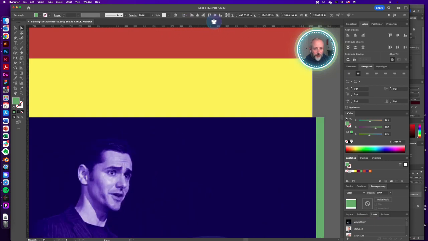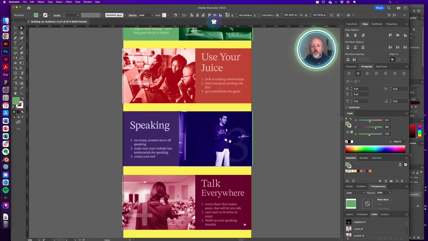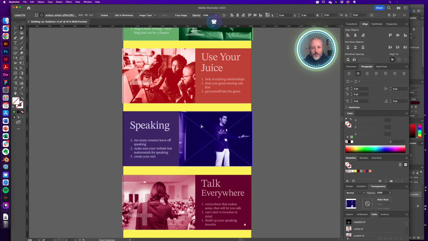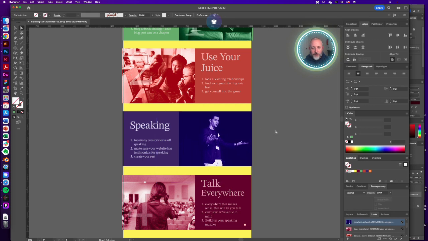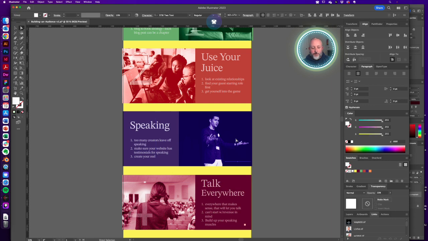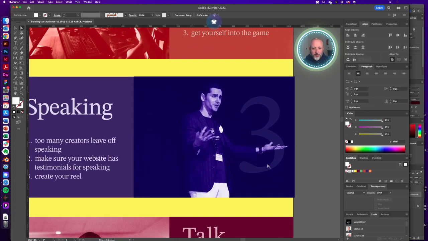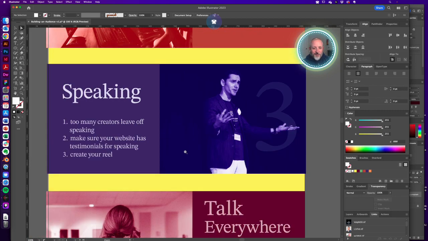Oh, you know what I wish I had? I do have it. All right. So we're going to try something a little different. Copy, paste, paste in front, and then mask that. So then I can increase the size here, but not have to worry about resetting it. So I'm going to lock that, then pull that forward. Does it look like he's performing a magic trick? I don't know.